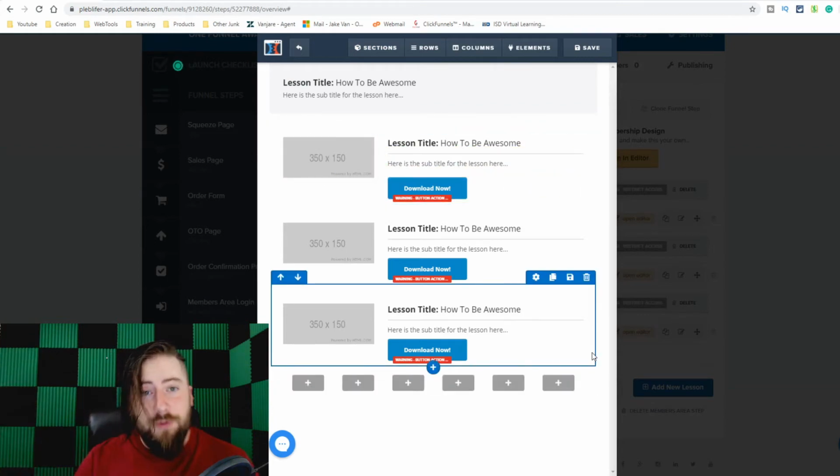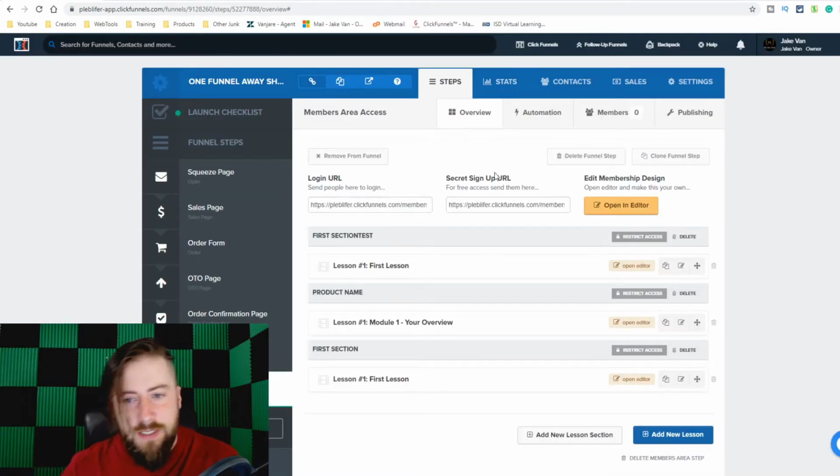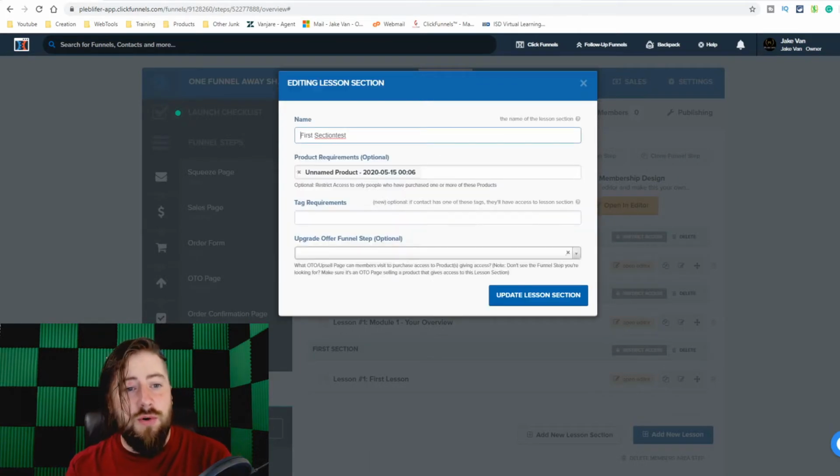Oh! Another thing, which was pretty cool, you can have the lessons that are restricted. So we'll go back to this one. You can have those still show even though they're restricted, and it gives them the option to upgrade. Restricting it like that would basically just give you the option to let them go back to the upsell later so they don't have to go all the way through the funnel all over again.